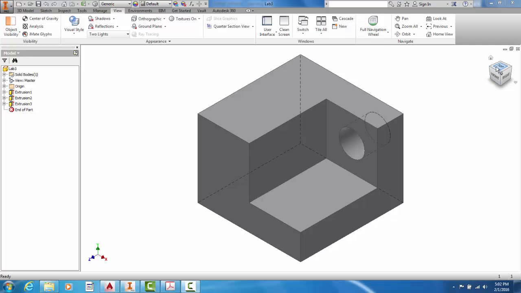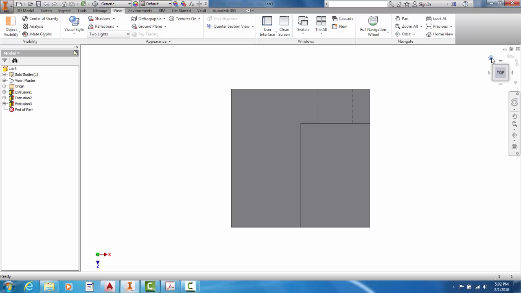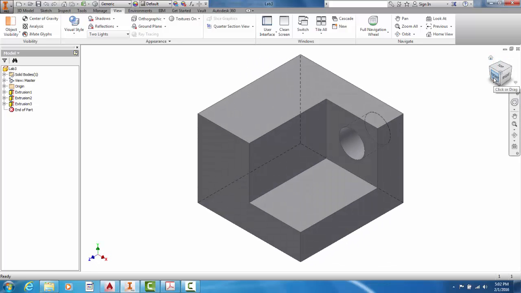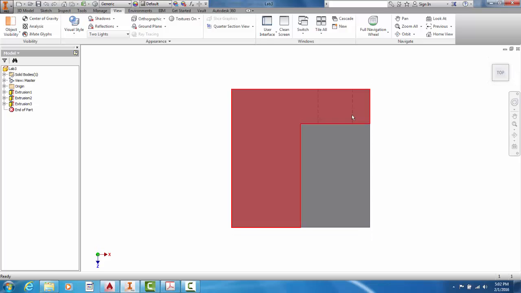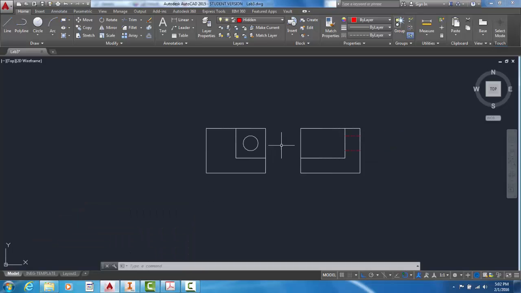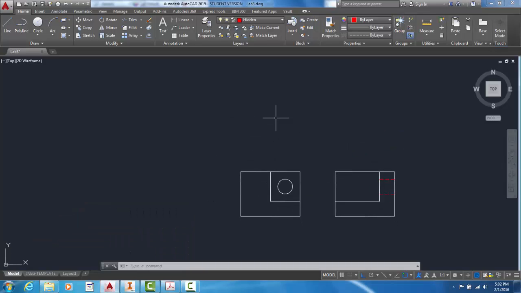Next we'll do the top view. Again, the orientation is important. So starting with the front view, the top view is what we would see if we rotated the part 90 degrees in this direction. Again, note in this view we have hidden lines indicating the hole. On the orthographic drawing, the top view goes above the front view. And again, orientation and alignment of all features is critical.